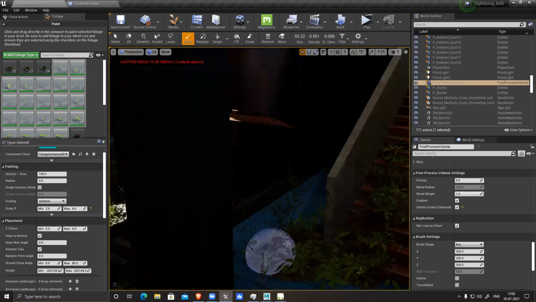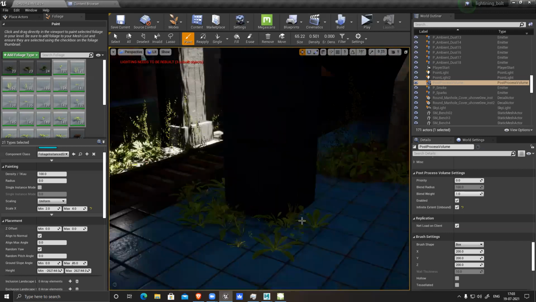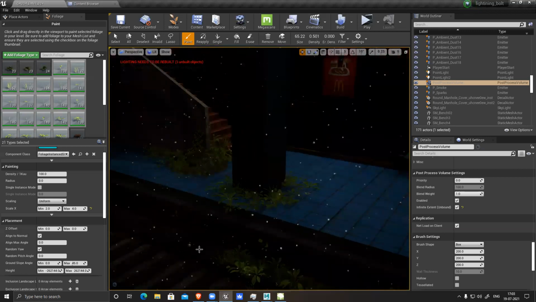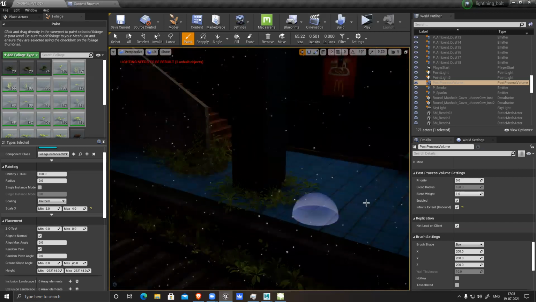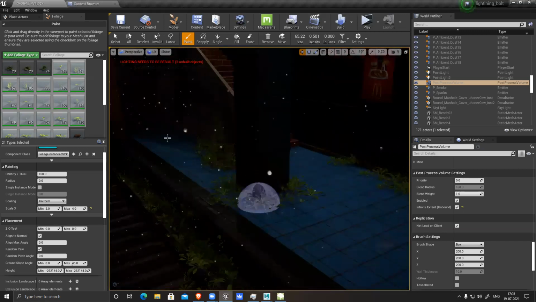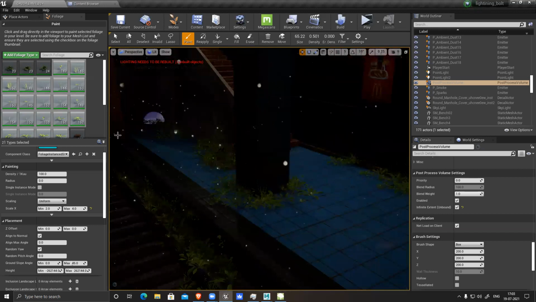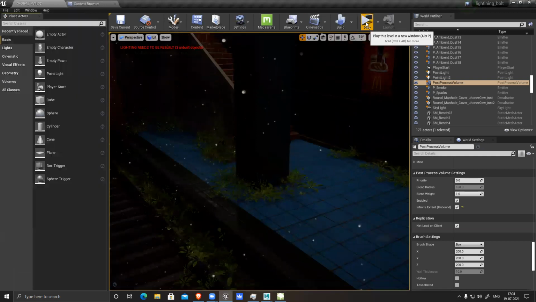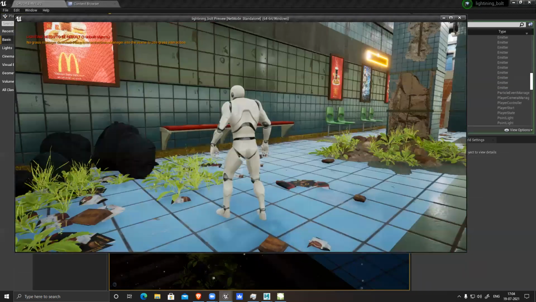Like this, I'll add dirt and debris, and then I'll add some foliage there, make it look like overgrown. See, let's see.